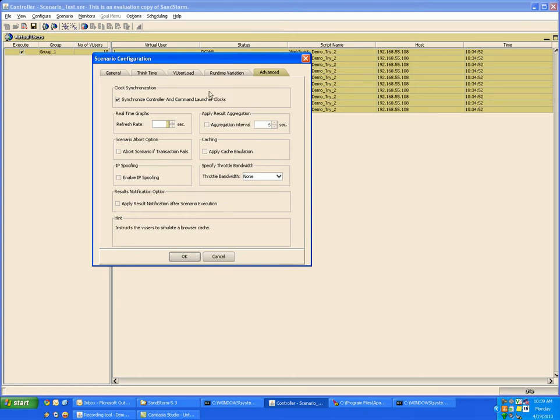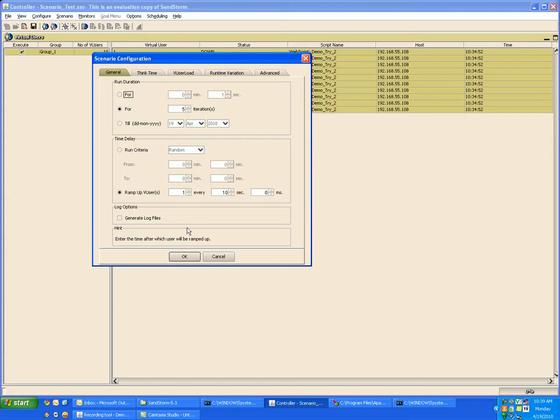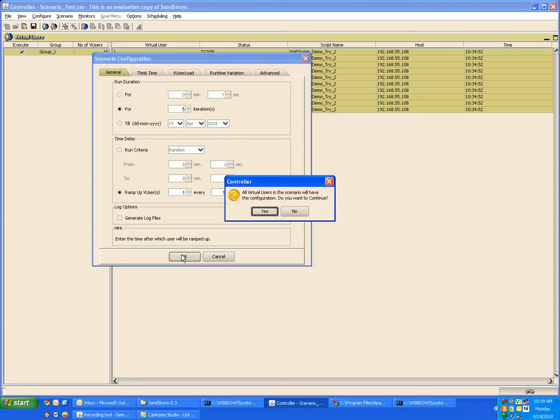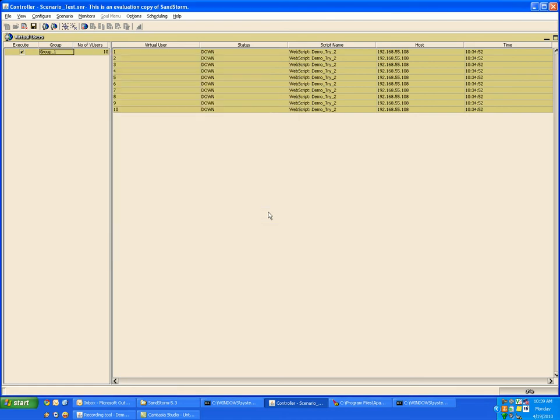Once you are done with the configuration of your scenario, simply click OK. And you'll be asked that all the virtual users in the scenario will have this configuration. So you click yes, and all the previous settings will be overridden by the scenario configuration settings.